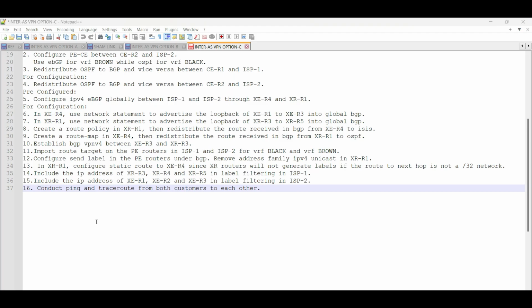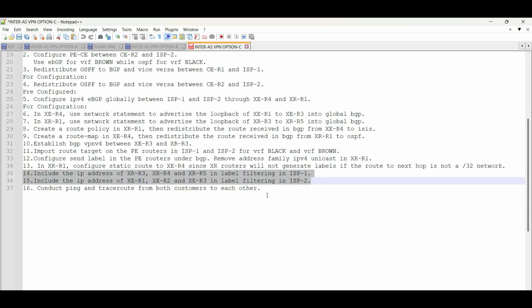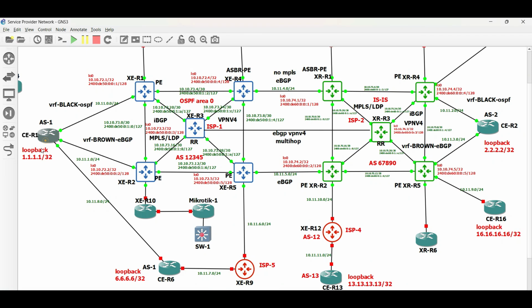In steps number 14 and 15, the loopback IP addresses of the MPLS running routers are allowed in LDP filtering on both ISPs. Now, let us go back to the customer routers and conduct ping and traceroute.